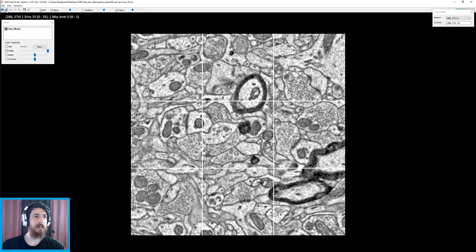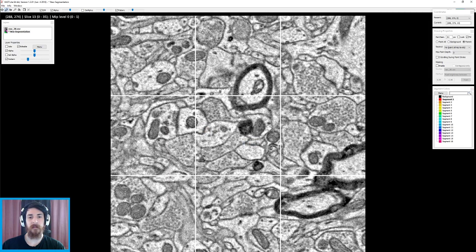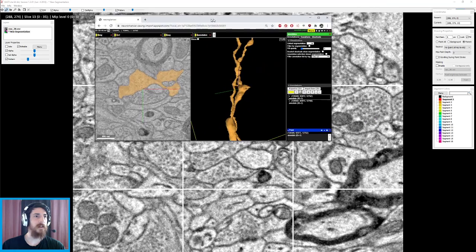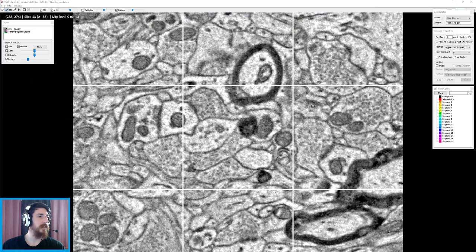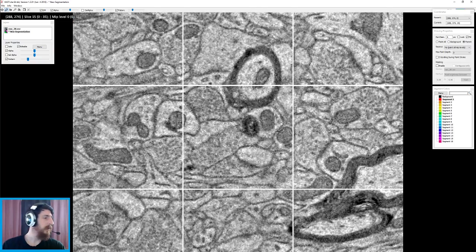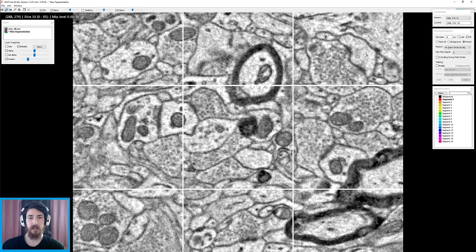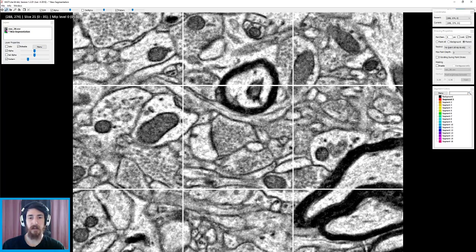And now we're going to get out our paintbrush. We're going to zoom on in and make this smaller. That's probably good enough. And we're going to use this NeuroGlancer link. I'm going to put it on this monitor over here, and we're going to read the directions. It says annotate this segment as segment 1, so I just have to find that in here. Let me just make sure. That's segment 1. Okay, so we're going to do this segment as segment 1, and let's see, where's the other segment? Oh, that's tricky. This segment as segment 2.